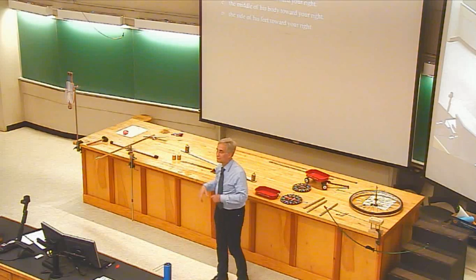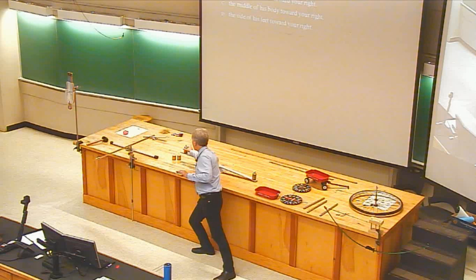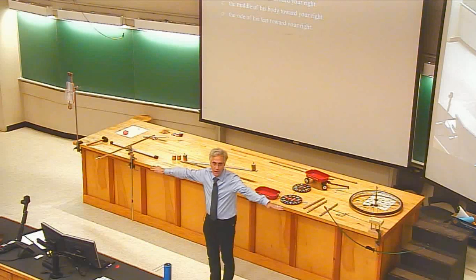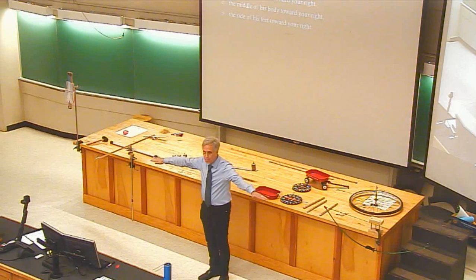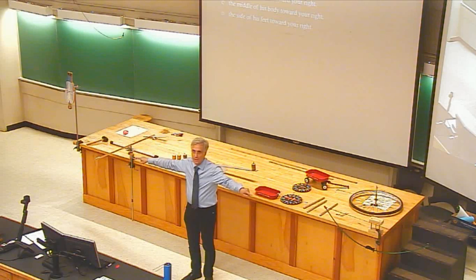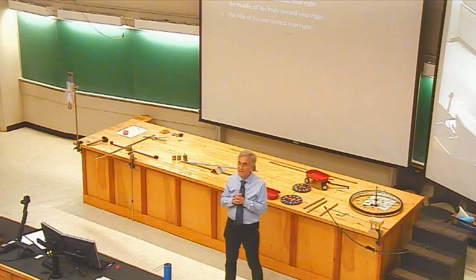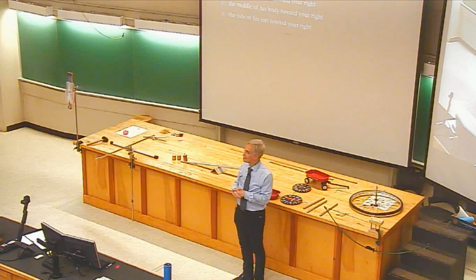That's why I was moving this kid around, to find just the right lever arm to allow that child to produce a torque that cancels the other child's torque. And that's the point. When you balance the seesaw, you render it free of net torque. You do that by putting two children at opposite sides of the pivot where they produce torques in opposite directions, and you adjust their distance from the pivot so that their torques are equal in amount but opposite in direction. They sum to zero. And suddenly the seesaw is free of torque and undergoes the motion of an inertial object. It coasts rotationally. Okay?